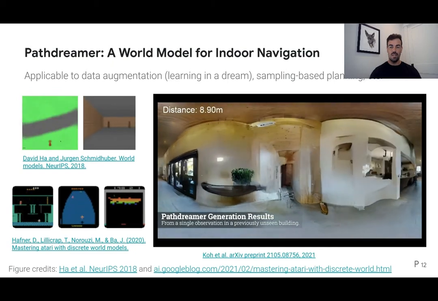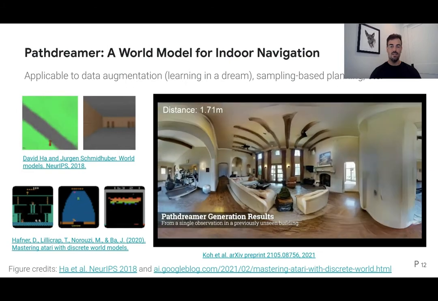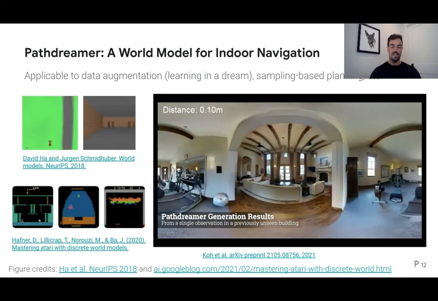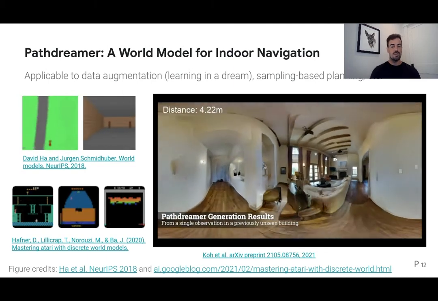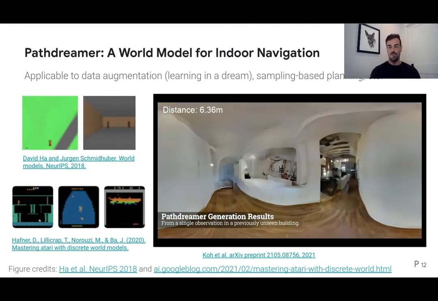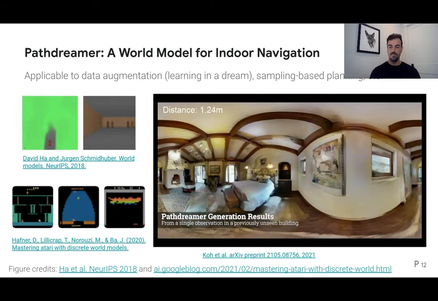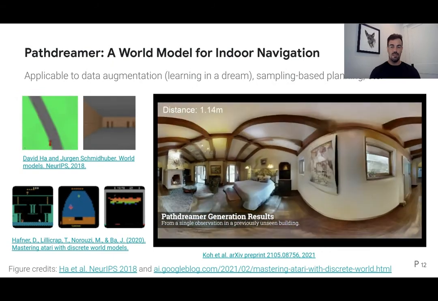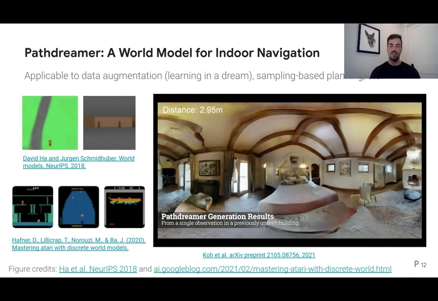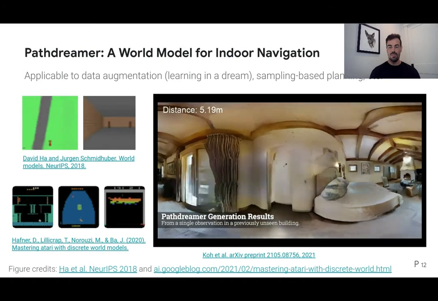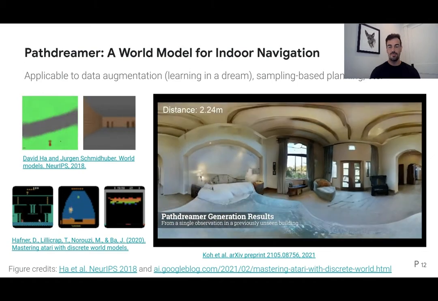So here's a new example. This is the starting image, and these are the predictions from the model as we move in different directions around this building, including around the corner. So we tackle this sort of room reveal problem of what things might look like if we go around the corner. And certainly you can see the model does a fairly nice job of generating consistent and plausible outputs of what this might look like from different parts of this building.